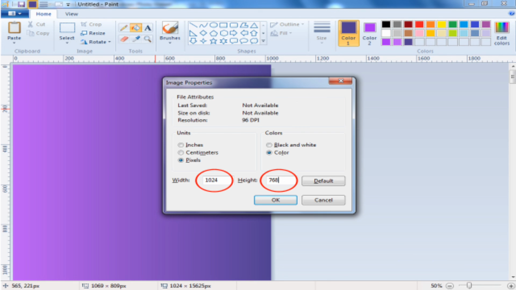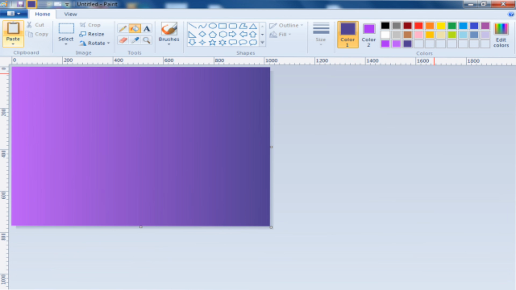Color radio button should be active. Give width value as 1024, height value as 768. Click OK button. We can observe gradient color mix with 1024 by 768 pixels size.